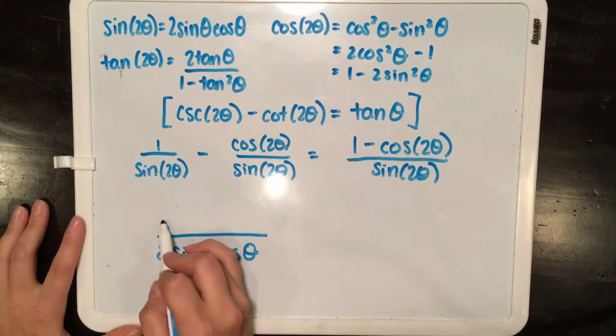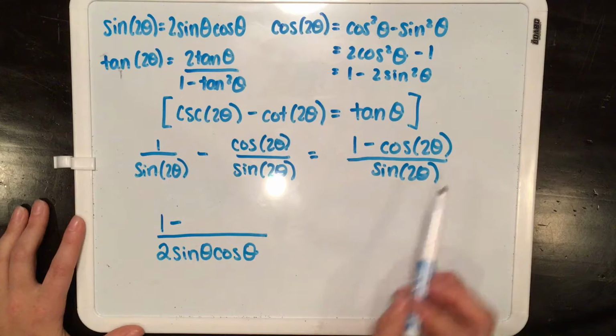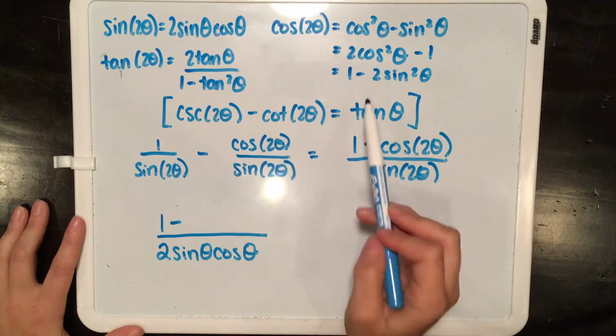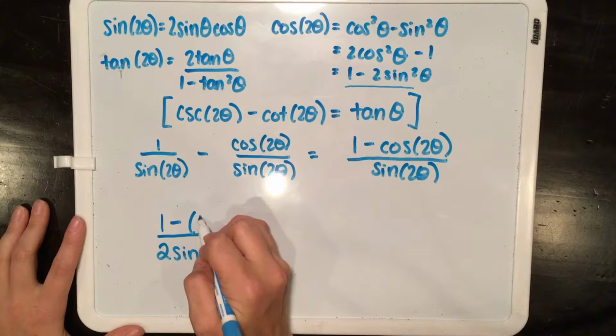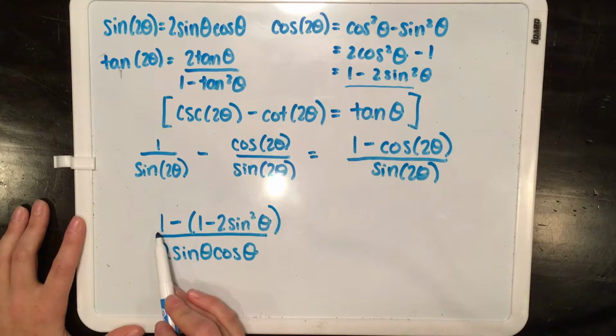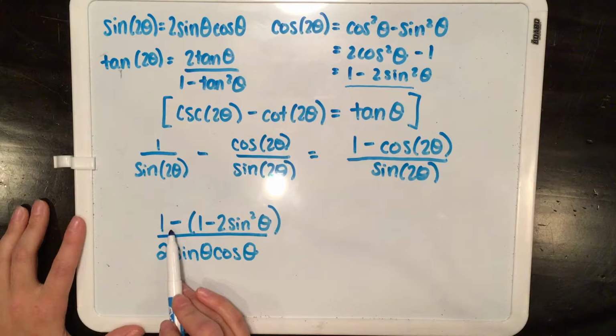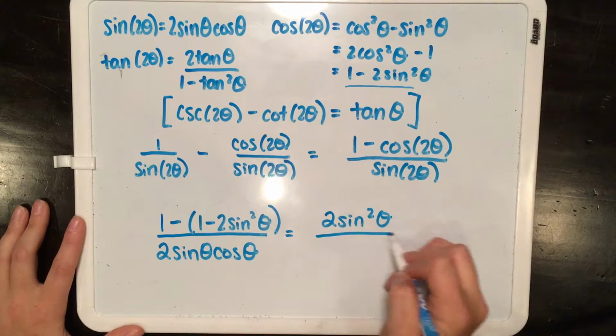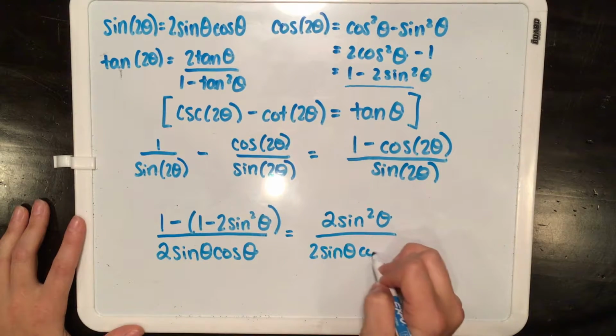Now we have a couple identities to choose from for cosine 2 theta, but we need this to look like tangent of theta. So we want to eliminate this one term. So we're going to pick the identity that is going to subtract a 1. So we're going to pick the last identity, 1 minus 2 sine squared theta. Because if you see 1 minus 1, we will no longer have a 1 on the top, and we distribute the minus sign to the 2 sine squared theta term, and we're left with a positive 2 sine squared theta over 2 sine theta cosine theta.